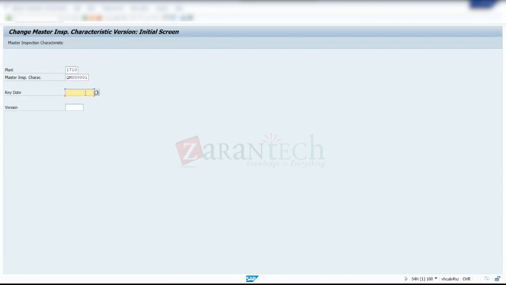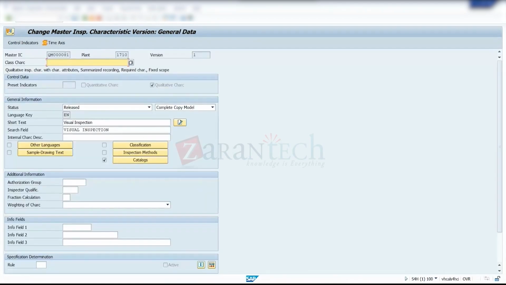If the characteristic is required from a certain date, then you can give that key date so that the characteristics are valid based on your selection screen date. If version management is active, every time a version will be created over here. So initially the version will always be 1. If version management is active, then 2, 3, 4, based on your changes, the version number will keep increasing.